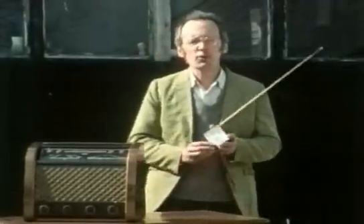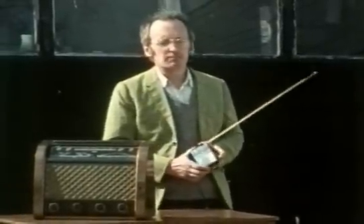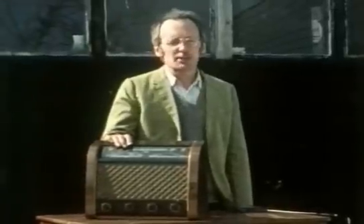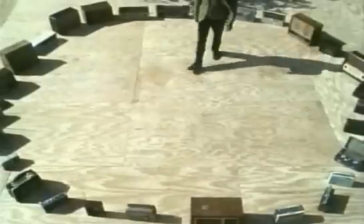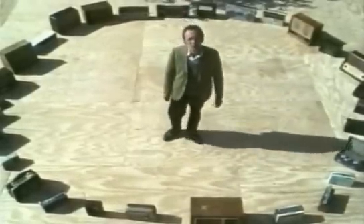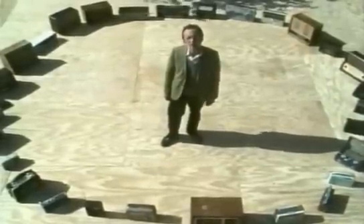Domestic radios have also become much more sophisticated — many now have automatic push-button tuning and the sound quality can be very impressive, particularly in stereo FM. But despite this improvement, radio has really been eclipsed by television and other modern marvels, and radio sets aren't the important prized possessions they once were. In fact, the whole idea of a separate radio set is rather disappearing — radios now tend to be combined with cassette tape recorders, alarm clocks, or hi-fi systems. Radio is so taken for granted today it's hard to think of it as magical anymore, but I hope in this programme I've managed to persuade you that it still is.